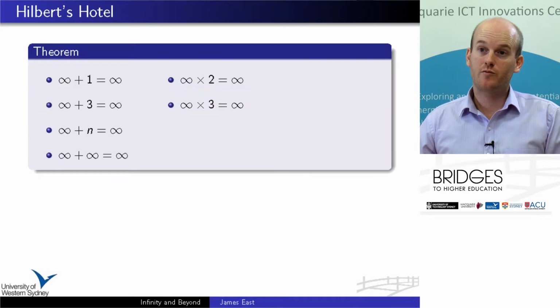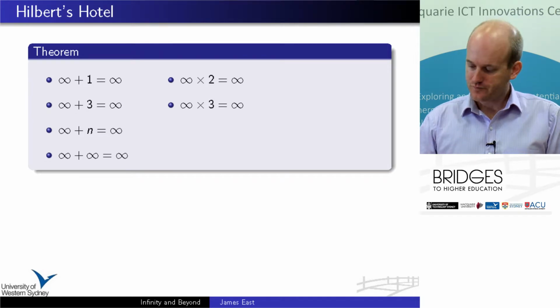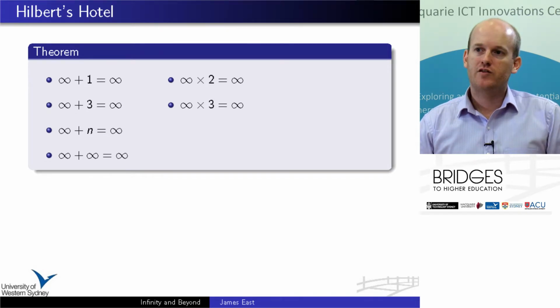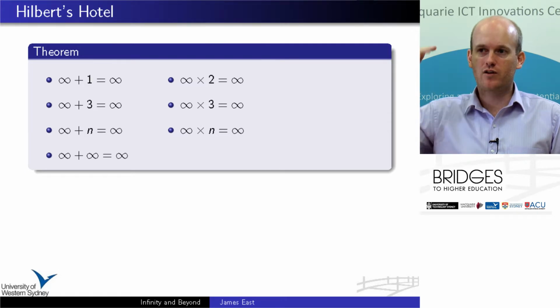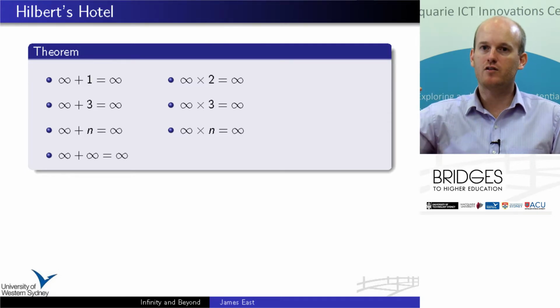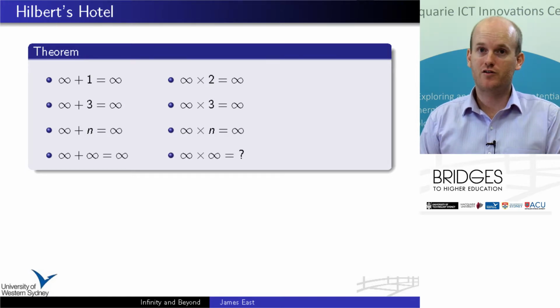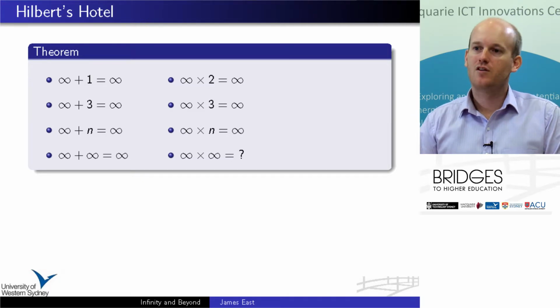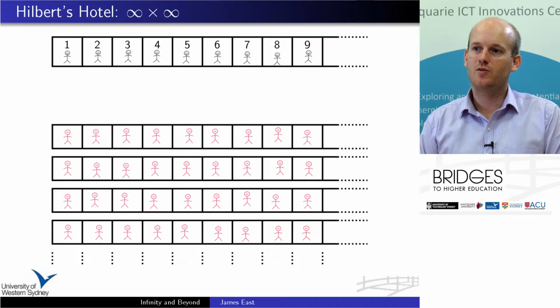So infinity times 3 is also infinity. More sort of madness. Like I said, if there are 8 buses, you get the same thing. So infinity times any whole number is still going to be infinity. And you can sort of see what the pattern is. We're generalizing slowly and then kind of going to the extreme. So the next question, obviously, is what is infinity times infinity? What if there were infinitely many buses, each of which have infinitely many people?